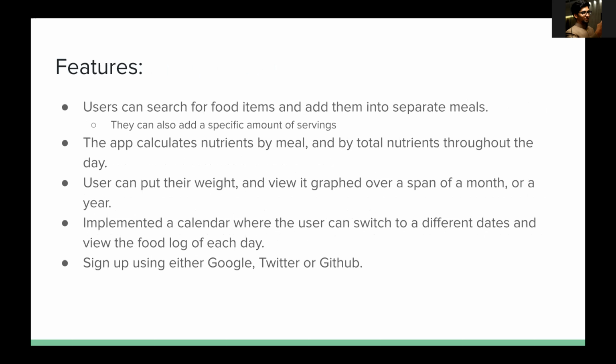So here's a list of the features that we offer. Basically, the first use case is that users can just search for food. They'll put it in a little search bar on the top, and they can add them into meals as breakfast, lunch, dinner, or snack. And then they can also configure the amount of servings they had based on ounces, grams, the amount of recommended servings, etc.